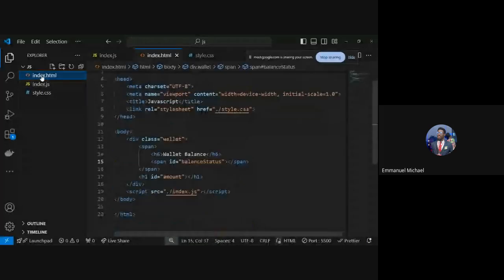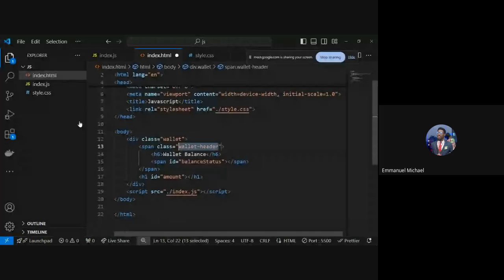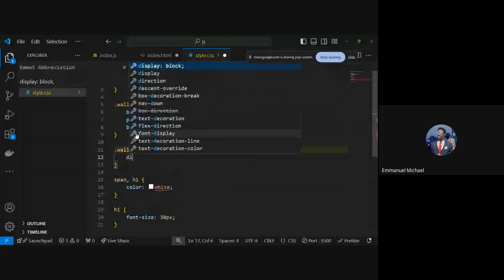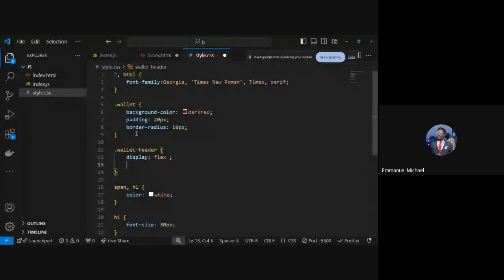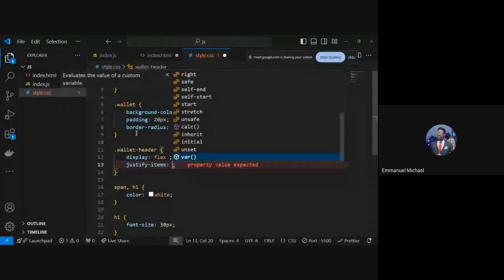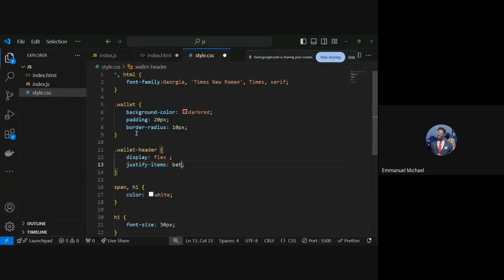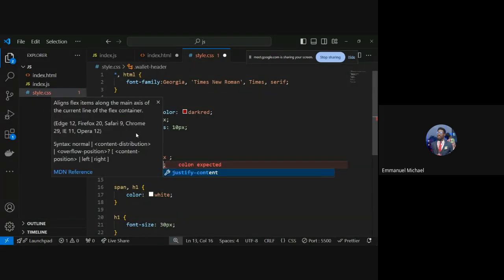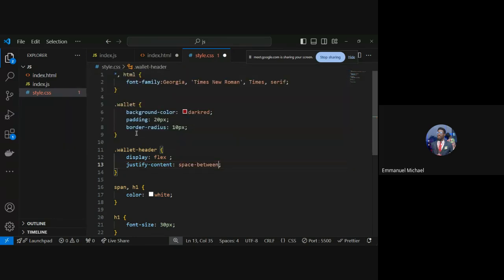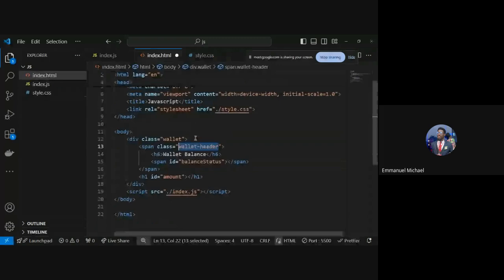But before I do that, let me do a small UI. Let's header, display flex, justify content, space between. Something that looks like this.